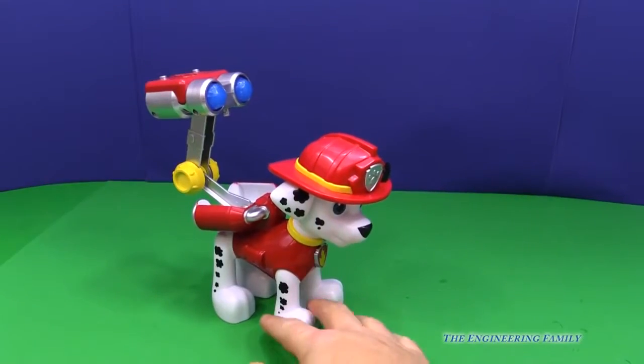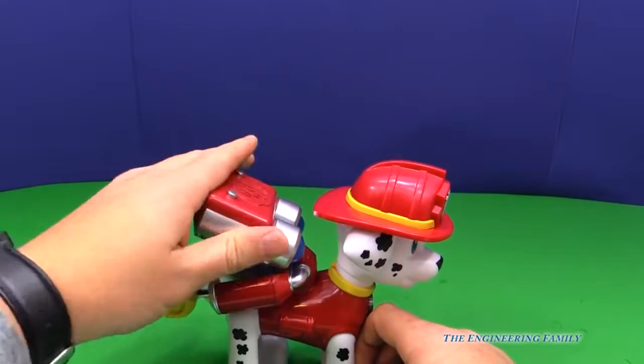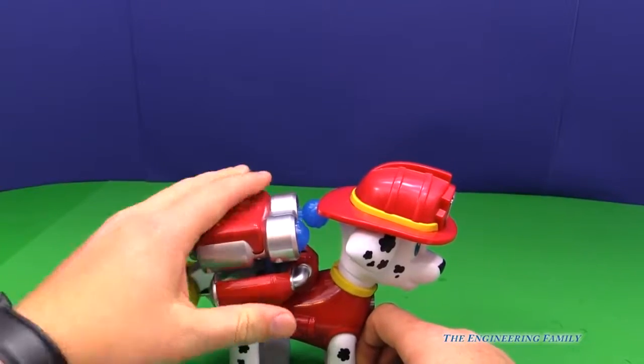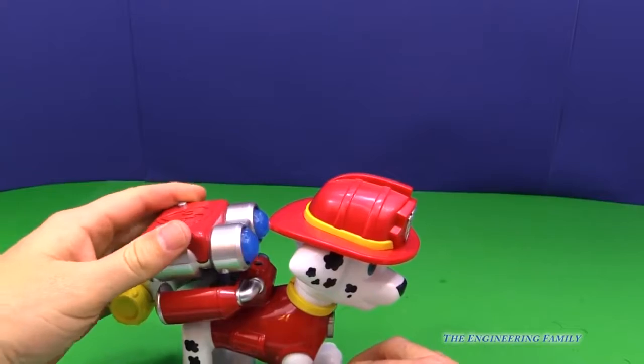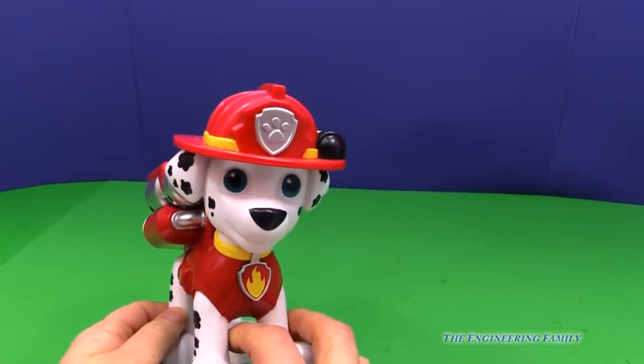And when Ryder doesn't need him, look. His pup pack just goes right back into place. So he can be used whenever Ryder needs him. Oh, just be careful. Don't shoot yourself in the back of the head with your water cannons because you'll get all wet, right? So that's how it works.